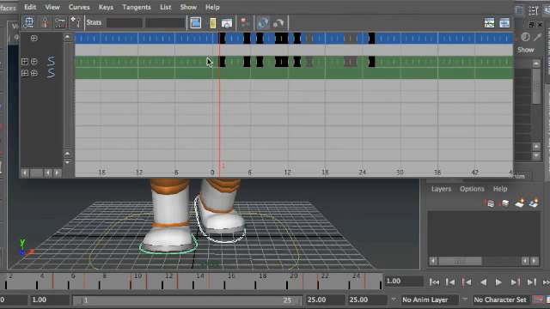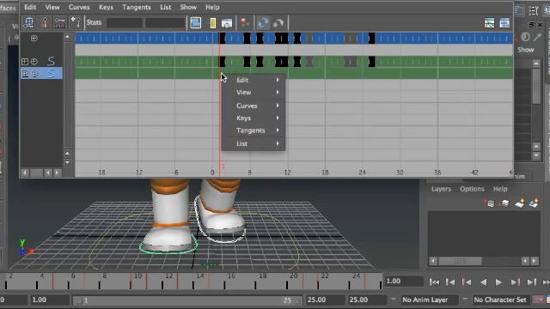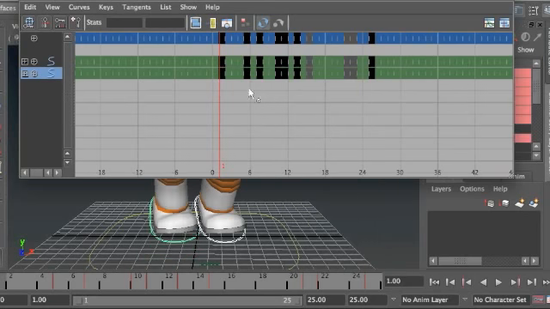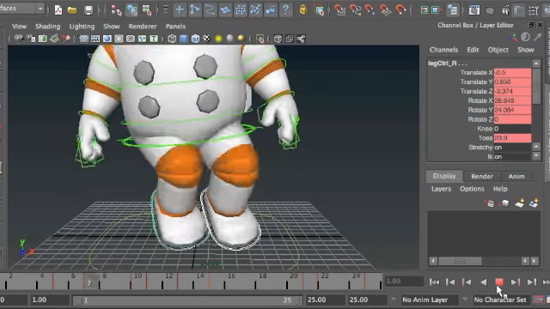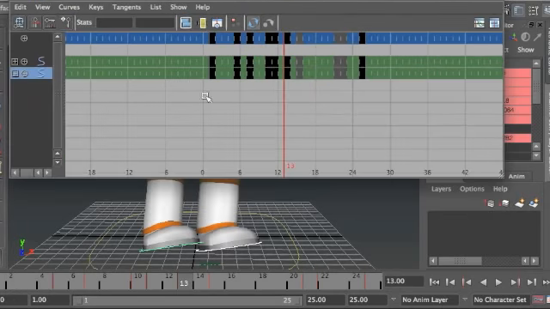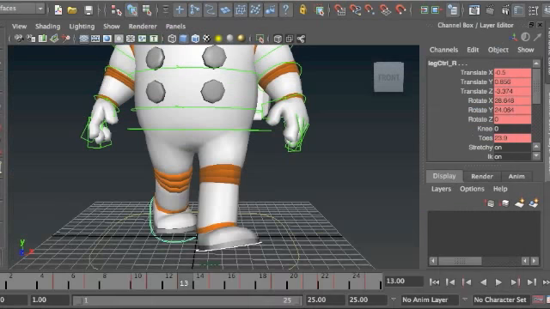This is the good foot here. There's the foot that's receiving. So the first thing you're going to see is that it looks a little weird because it's exactly the same time. And that's strange. So we're going to offset all the animation on this one by 12 frames. That's half of the cycle.